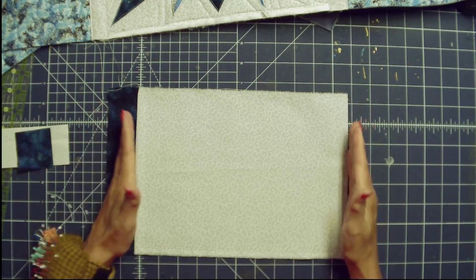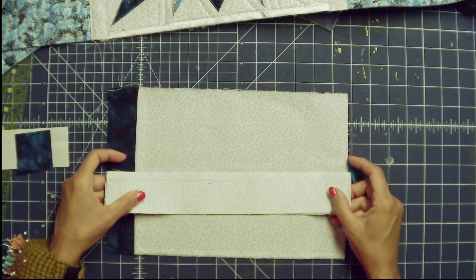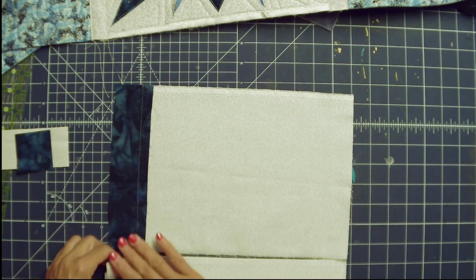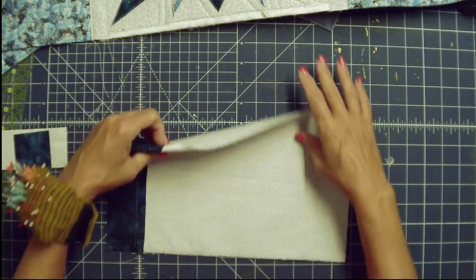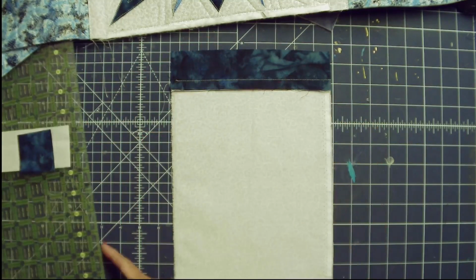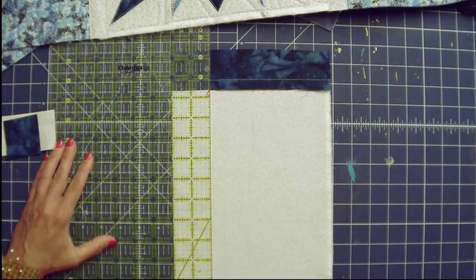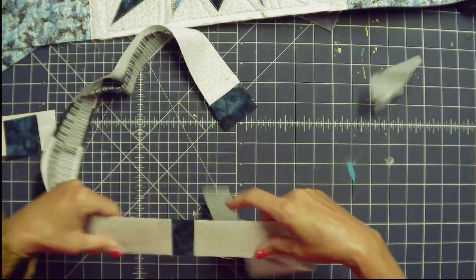Okay, so to do that most efficiently, I'll take a 12.5-inch wide strip of fabric, because that's the size that I cut my single sashings, 12.5. Although that doesn't look like 12.5, does it? Well, I've got to redo something because that is not 12.5 inches. Let's see, are these? Okay. I'm going to assume that they're going to be close enough, because then I'll just go back and fix mine up. So cut at the 12.5 inch, then add the 2-inch sashing with a 1/2 inch seam allowance. Then you can cut these 2 inches. So I cut 2, 2, 2, 2, 2, right? And then assemble them all together.